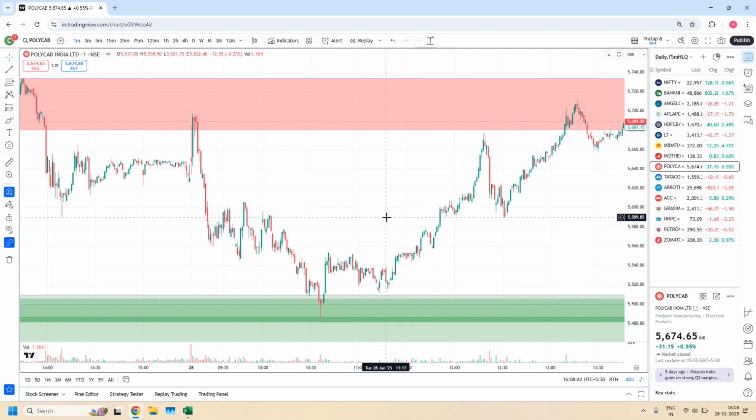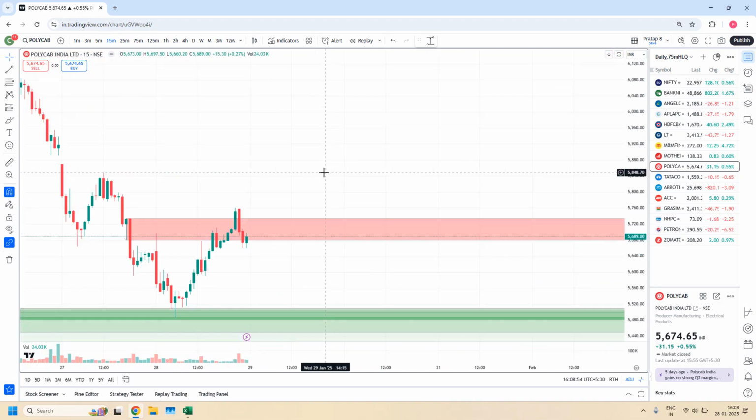Or you should start using a trailing stop. Different mechanisms you can use. But anyway, here the price is reached and somewhere here you might have exited. This is the 15 minutes target. We have a drop base drop. And this is the one, see, today it pushed the prices down and then reached the target.